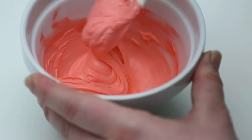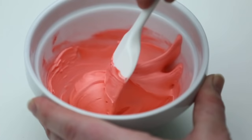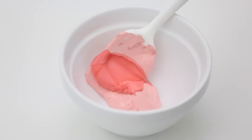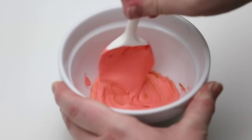I'm just making sure everything's mixed in here. I want to show you what the original color looks like, and then we're going to add ivory to it and then black, and see what the different colors come up. I think you'll be really surprised about this one. So I'm going to take a scoop of my original color and put it down so we have something to compare it to. Now I'm going to take a little bit out of my original color and add ivory. Ivory is an amazing color to have on hand — it is so good at muting colors. It looks scary when you first put it in because it looks really dark.